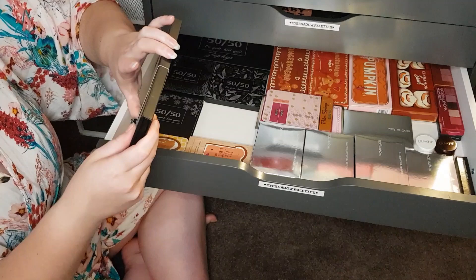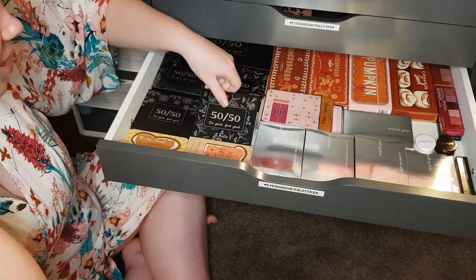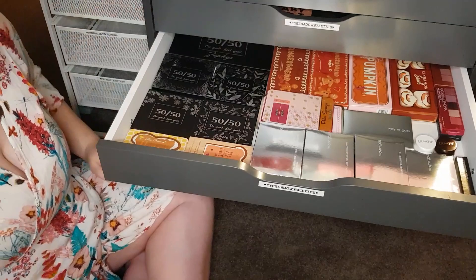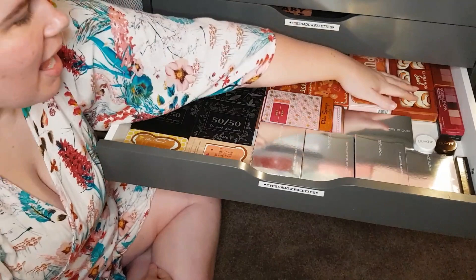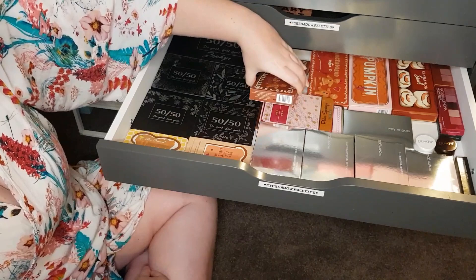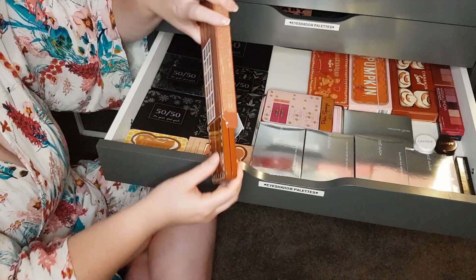I did look back at part one and saw my face was out of the camera zone for a lot of it, which I don't mind because it means I can focus on the palettes. I've got my larger Too Faced palettes at the back. I've got the original Gingerbread Spice palette — I bought this secondhand, because when these came out in Australia at Mecca they went absolutely crazy. You couldn't buy them.